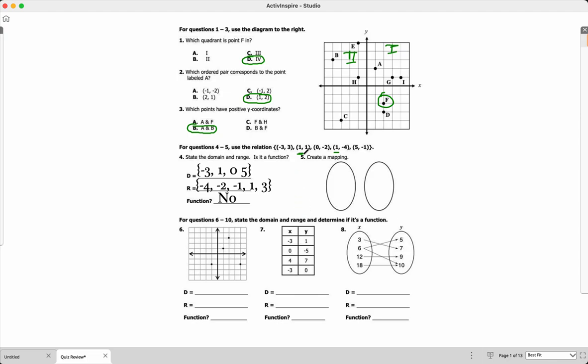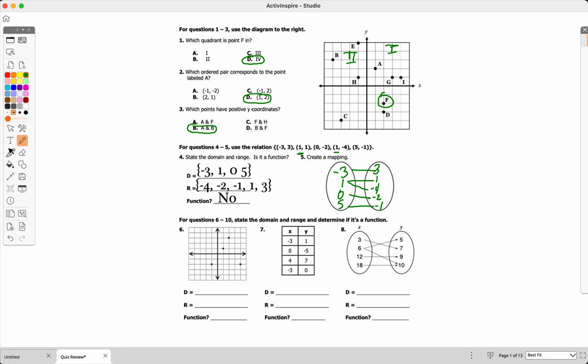So our mapping is the next thing we do. I don't care what order you wrote it in. You could write -3, 1, 0, and 5, but the key is mapping them to the correct pair. So 3 goes to -3, so you'd have a line there. 1 would go to both 1 and -4, so you should have a line from 1 to both of those terms. 0 goes to -2, and 5 goes to -1. Yours could be in any order as long as the lines are connected to each one. I don't care if you put them in least to greatest order, just as long as you have the connections in the written piece.